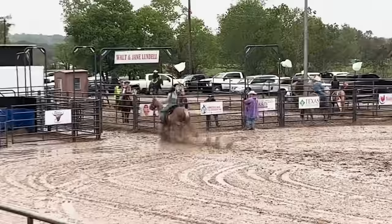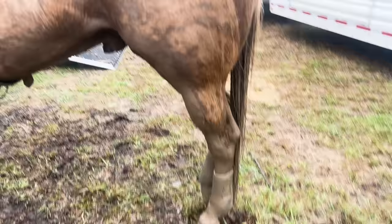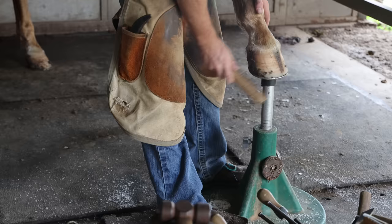We ran a 16-0, which ended up winning us a really nice check, and my first ever pro rodeo check. So it was worth getting all of my tack disgusting. It took forever to clean, but it is all clean now.